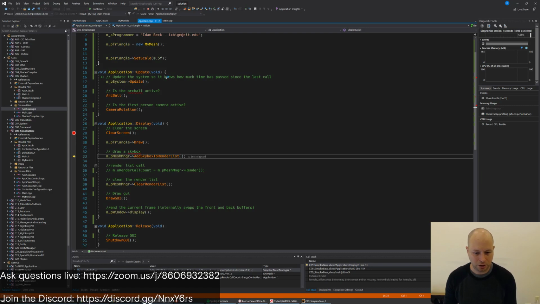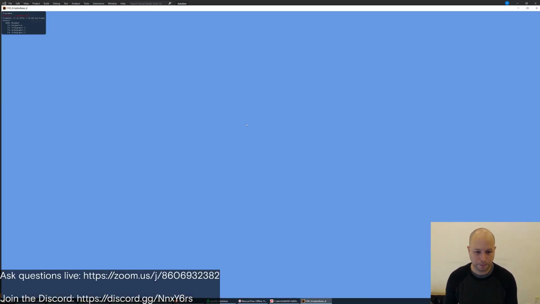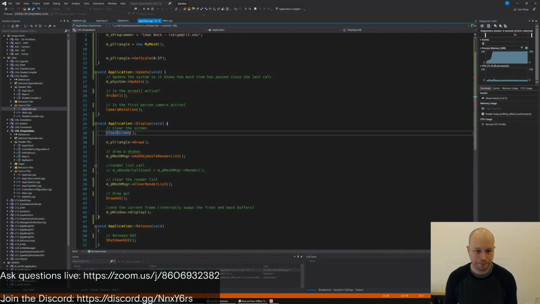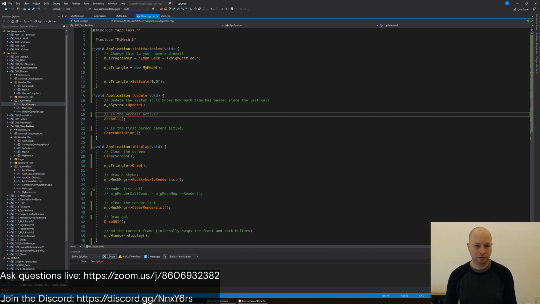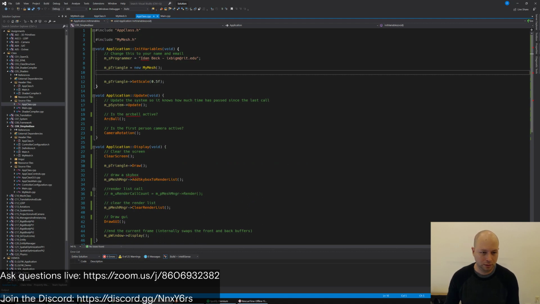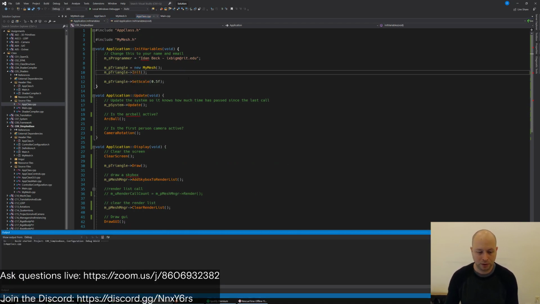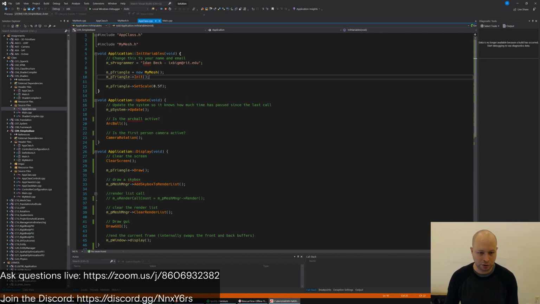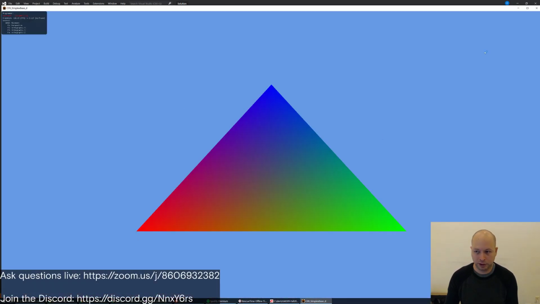If I hit draw, nothing will show up on the screen. There's a reason. The reason being that we haven't actually hit this code. Now there's one way to do it. My triangle new mesh, and then I can do mp triangle dot init, right? And that should hopefully give us what we need.